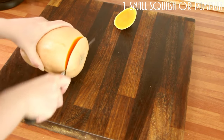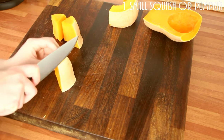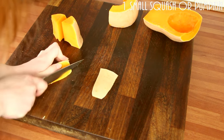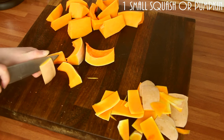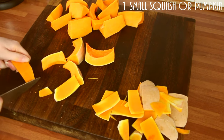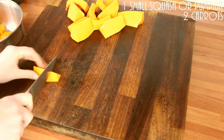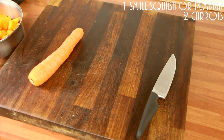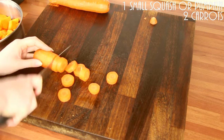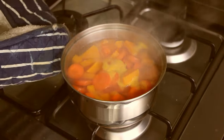Now let's start on the first component of the filling. Pumpkins aren't in season at the moment, so all I was able to get my hands on was a butternut squash. But a pumpkin is a squash, so any sort of small squash or pumpkin you can find is fine. Chop that up into small chunks, making sure you remove the skin this time. Then peel and slice two carrots into roughly the same sort of size as your squash. Then give it a boil until it's completely cooked through. You need it relatively soft.